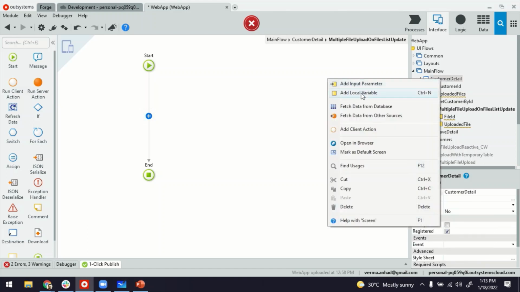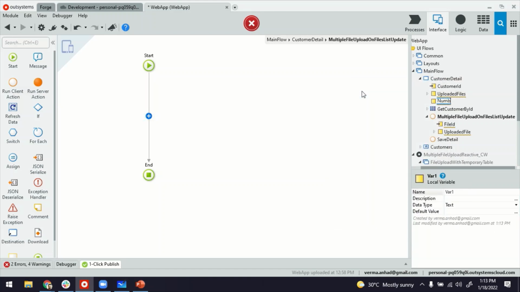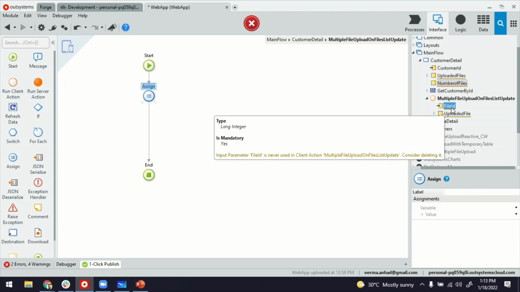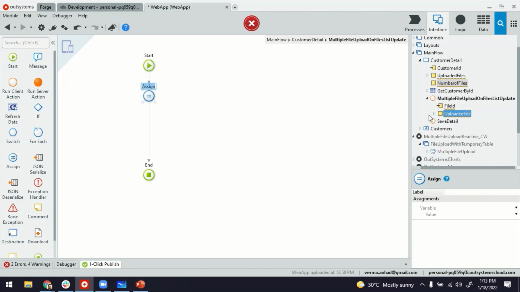Just to keep track of the number of files that we have, let's also create one more local field, number of files, and it can be a plain integer. So every time we add a new file, we just append the number to become +1. Next, let's use some of the assignment operator. You will notice that each of these actions that you have here, the client action that you got from the control, gives you a file ID. That one you can use to assign a value here.